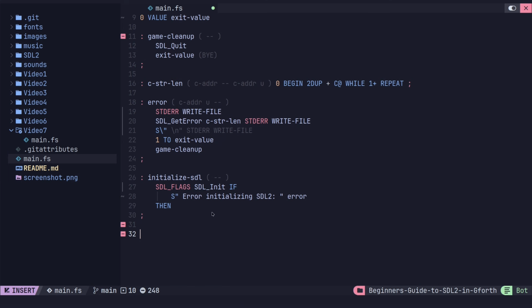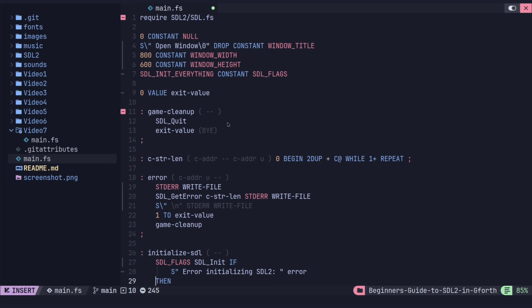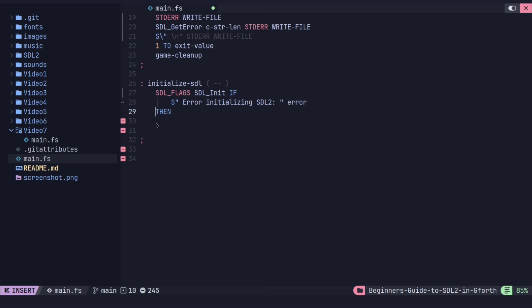So yeah, let's do that. I'm going to do this in SDL initialize, so it's going to be here. And we remember we need to put all those parameters on the stack. We already have the string that we need. It's called window title, right up here. We already have that, so let's just use it. I'm just putting it on the stack.